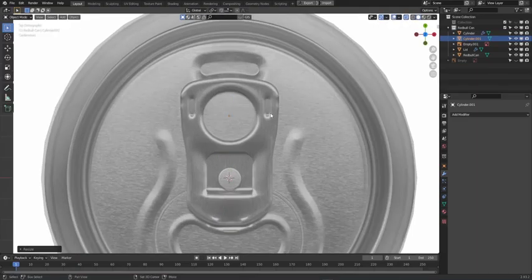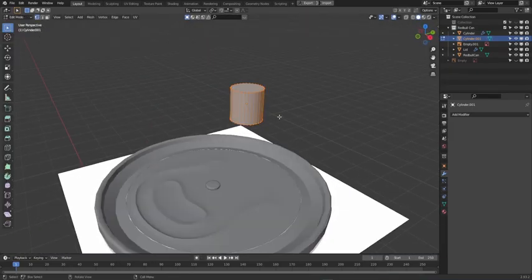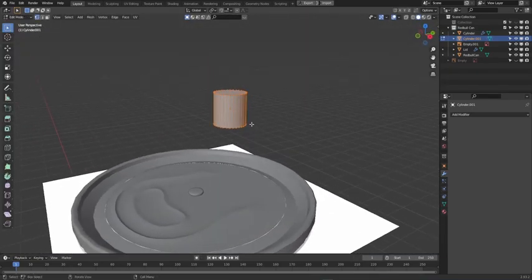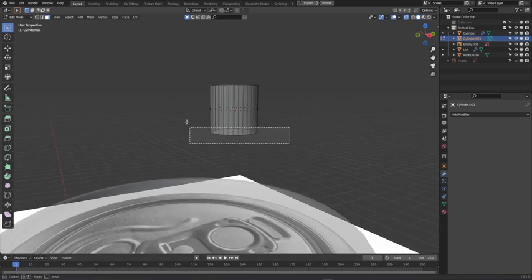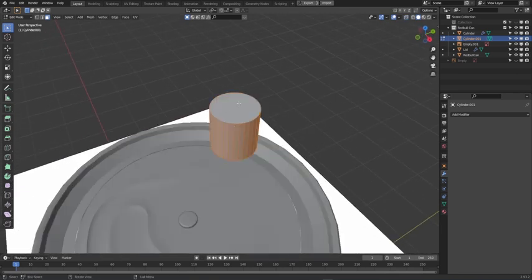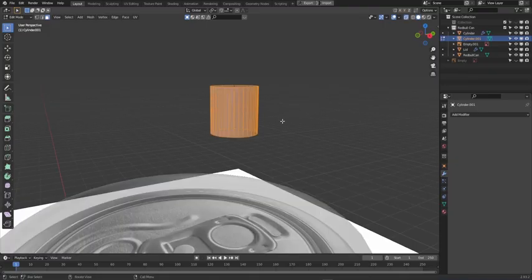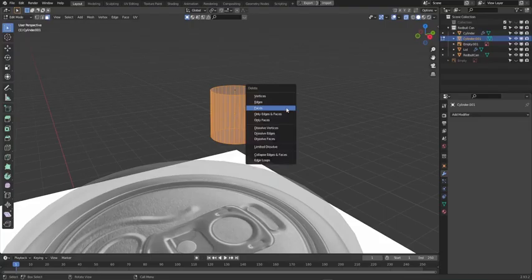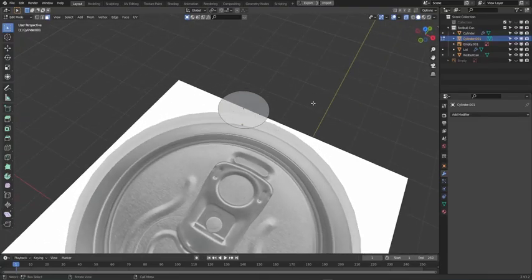That seems pretty good. And now back in solid view, we're just going to go through to edit mode, go to face select, and we basically want to select every face except for this top one. So if you go into X-ray vision with Alt and Z, it's much easier to select all the faces, and then you can just hit X to delete faces. So now we have this singular face, we can get to work with the vertices.